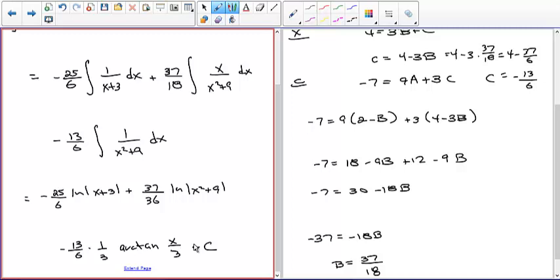So the first problem is distinct linear factors. Factor the denominator, then have A over one factor plus B over the other factor. Combine the two together, set the numerators equal to each other, and solve for A and B. And remember, go back to your notes. When you have distinct linear factors, you'll let x equal the two values that make the terms in the parentheses go to 0.